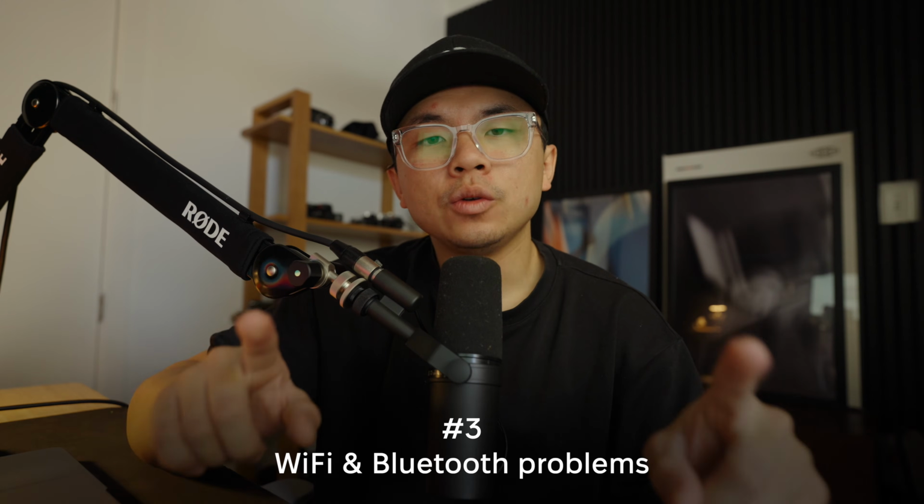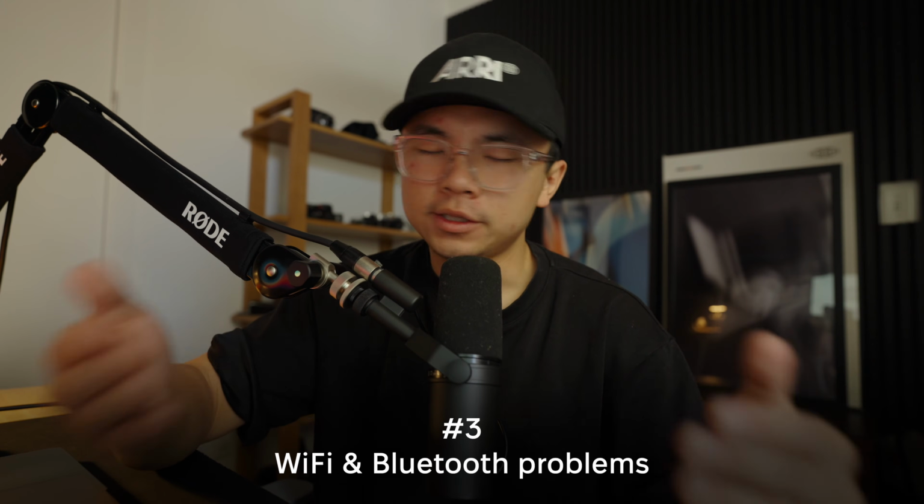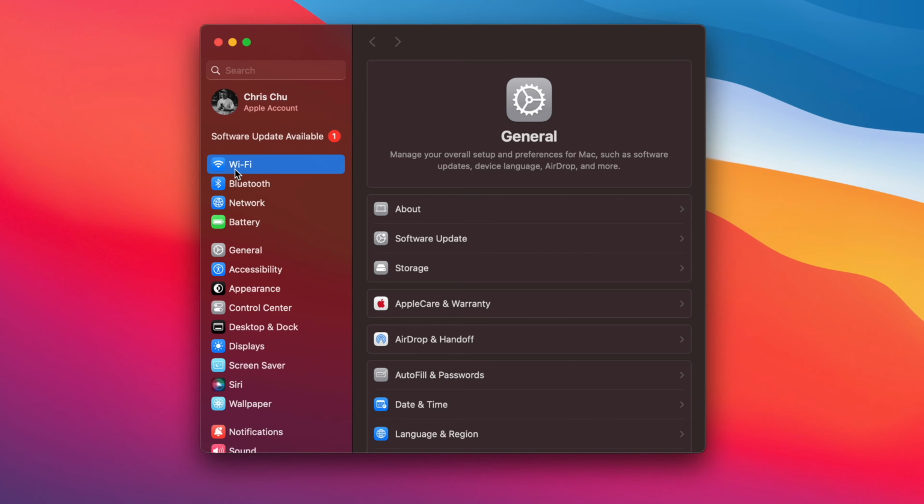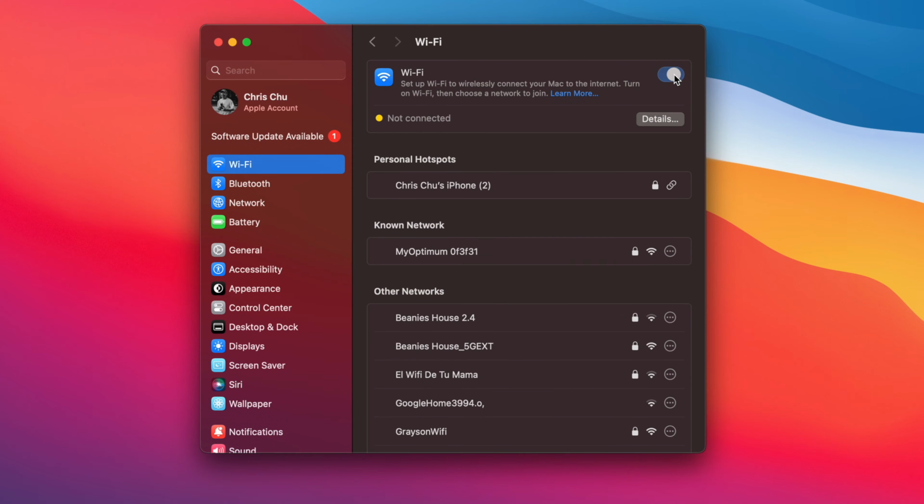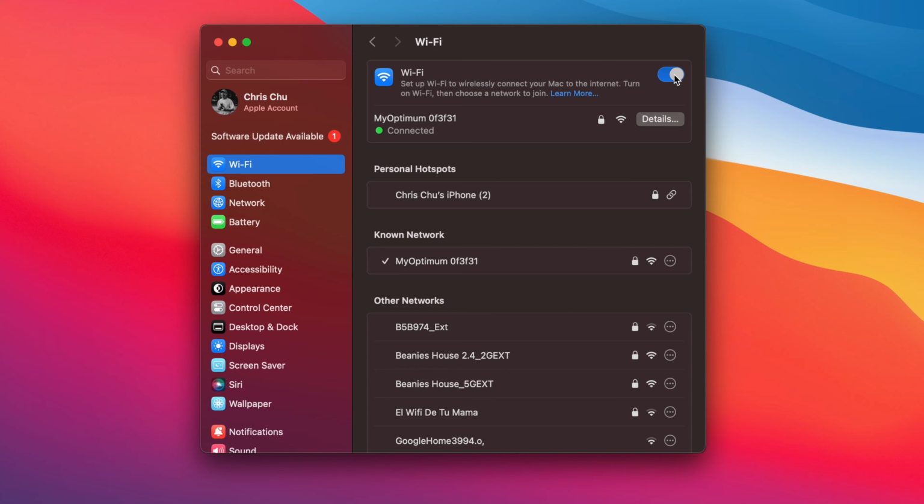If you have an issue with Wi-Fi or Bluetooth after this upgrade, well, it's a very simple fix. We'll go to Settings, then Wi-Fi. We could toggle off and then on. And if you still can't connect to the Wi-Fi, go ahead and hit these 3 dots, click Forget This Network, and then reconnect with your Wi-Fi and re-enter your password so that you're fresh onto the network.